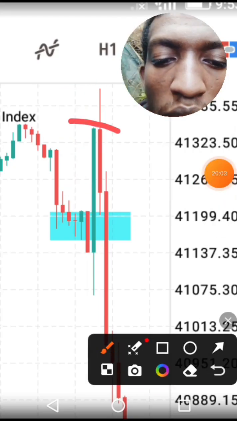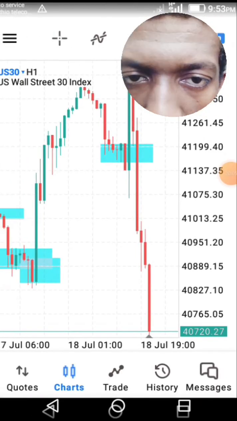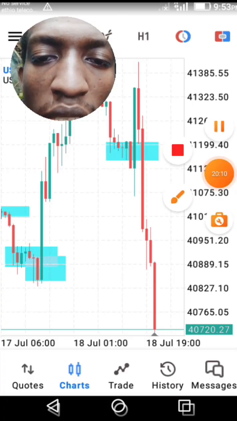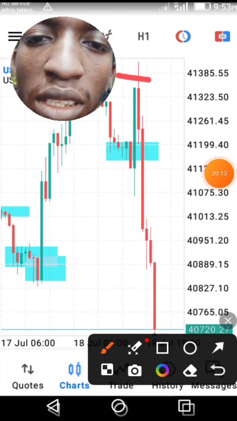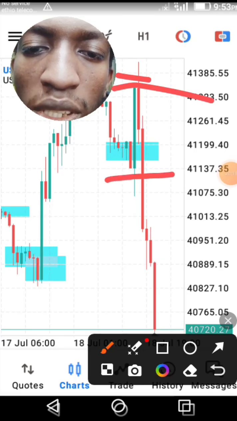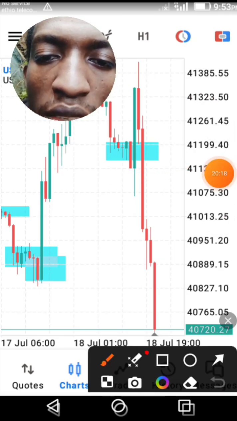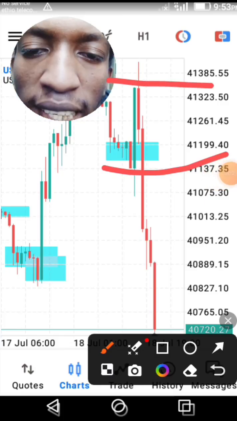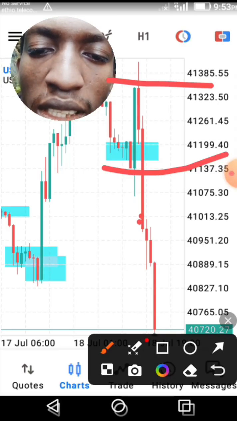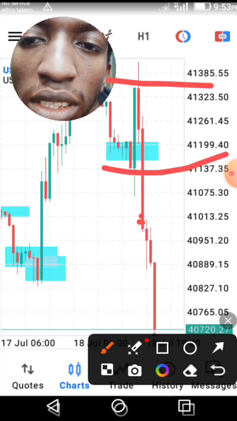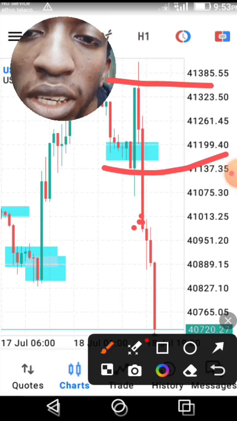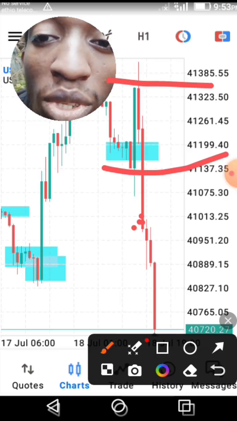Anyways, we're gonna use this. Let me zoom out. Okay, what happened here? This one and this one. This is a black box. Alright, excuse my drawing. The bodies. Okay, as soon as it dumps and triggers the 2.5%, you already know that we are moving down.